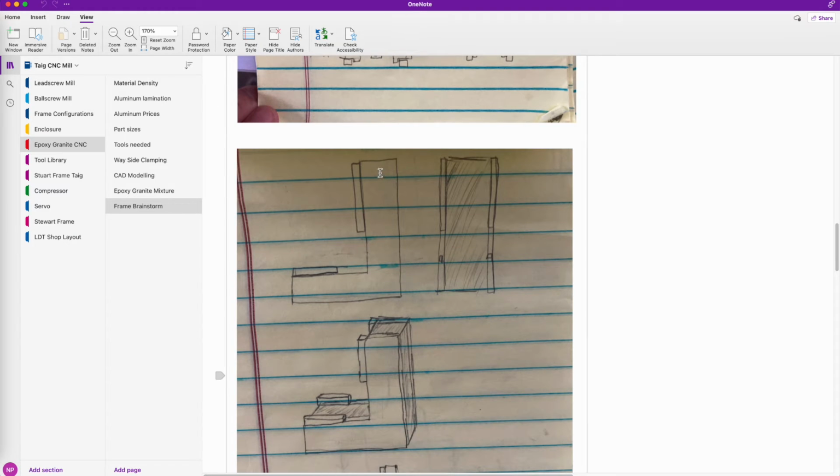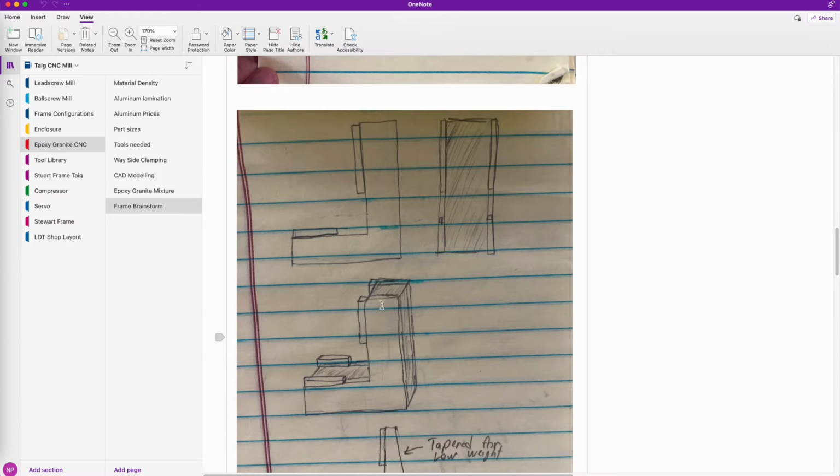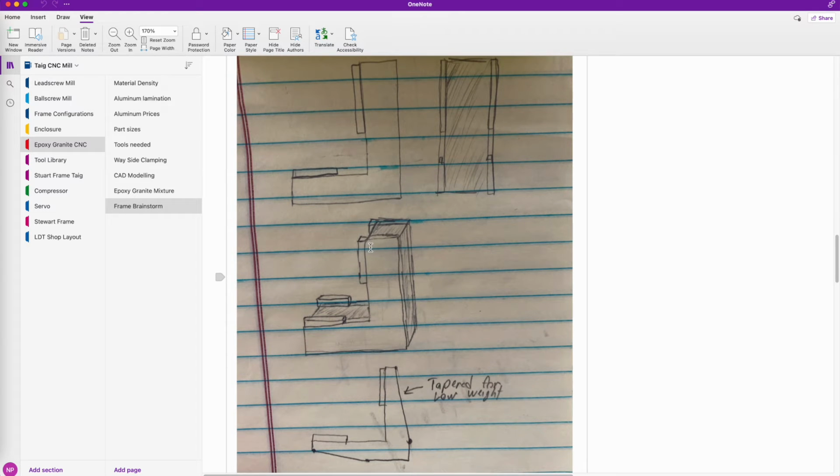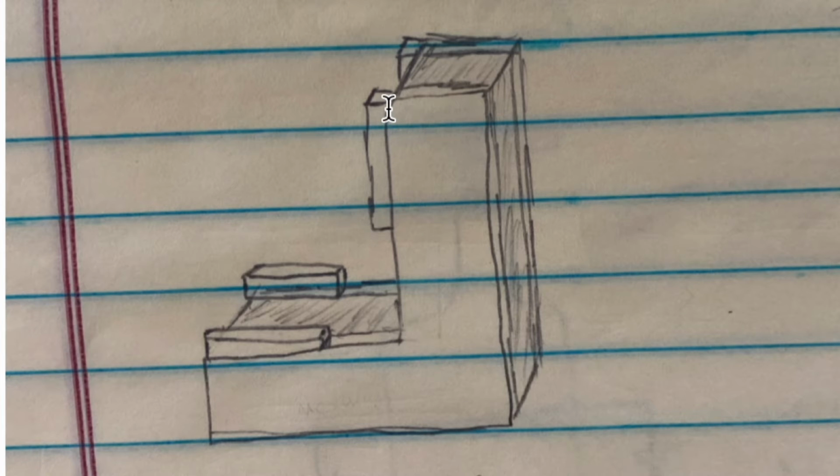This here, it has the column and the base machined as one piece. So this could be like flat stock laid horizontally on the mill, and in one operation, I mill this straight down and I mill this across. Then I mill the perimeter, which doesn't matter how square it is. The only thing that's accurate is this to this. And then you would make two of them, so one here and one here, and you would somehow tie them together and have the epoxy granite in between.